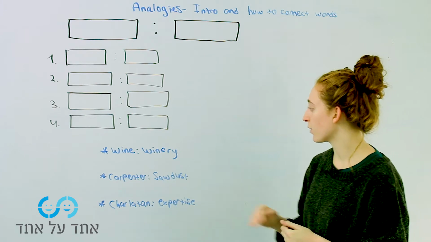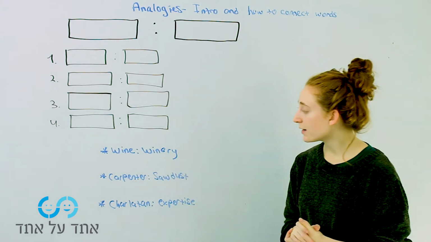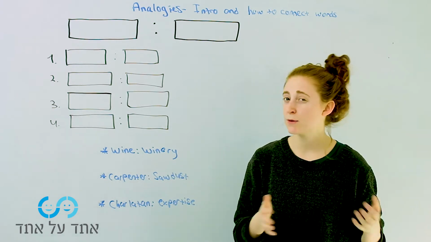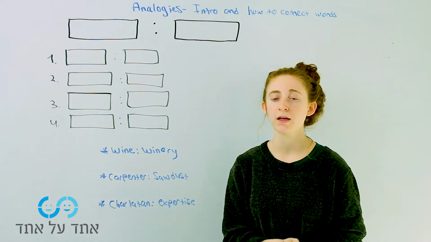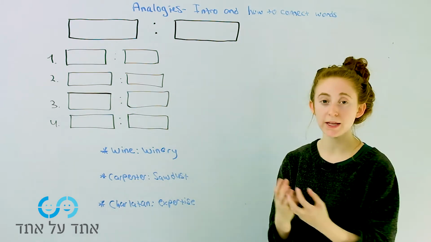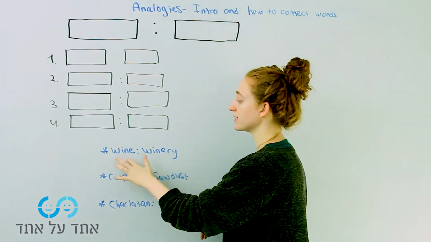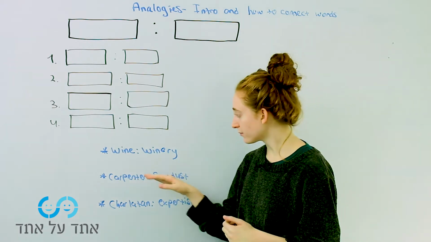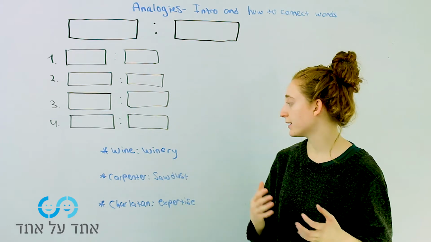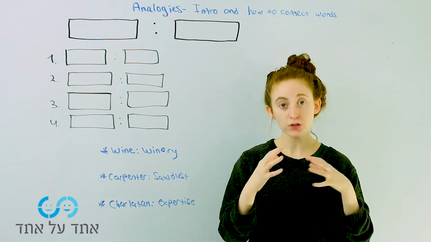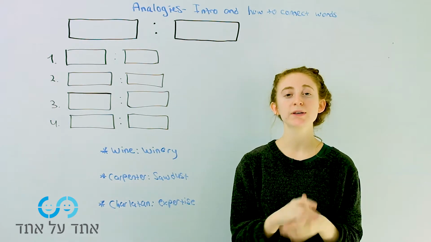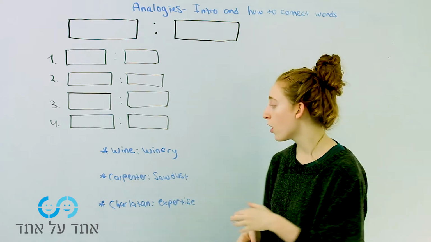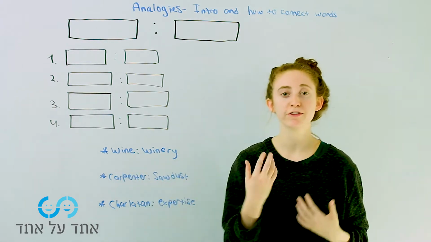Let's take an example. Let's say wine and winery. Now, if someone didn't know what a winery is, let's say there was a person that had no idea what a winery was. He'd been in a winery, but he just doesn't know the name. I would need to explain what a winery is using my second word, which is wine. Okay, so how would I do this? I would say, wine is made in a winery. And now he'll know what the meaning of winery is. So that's basically what we're going to be trying to do with our words. We want to make a connection with one word using the other word, defining the other word.